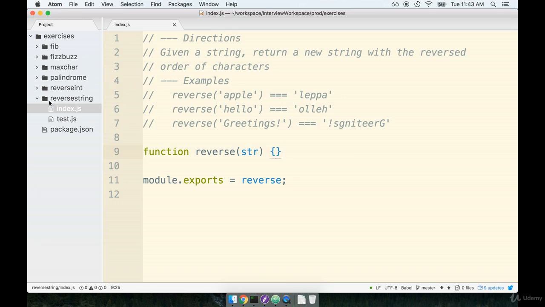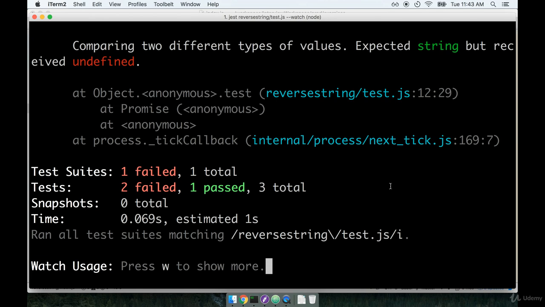Inside of my reverse string index.js file, you'll see the directions listed at the top. Essentially, all we want to do here is take a string that is provided as an argument str, short for string, reverse it, and then return it from the function. That last part is really important. Don't forget to return the string that gets reversed. Inside of this function body, you're going to write in your solution, save the file, and whenever the file is saved, you should see your tests rerun. And repeat until you see these things pass.